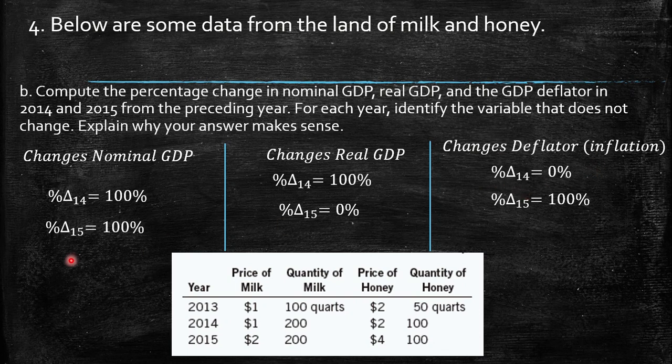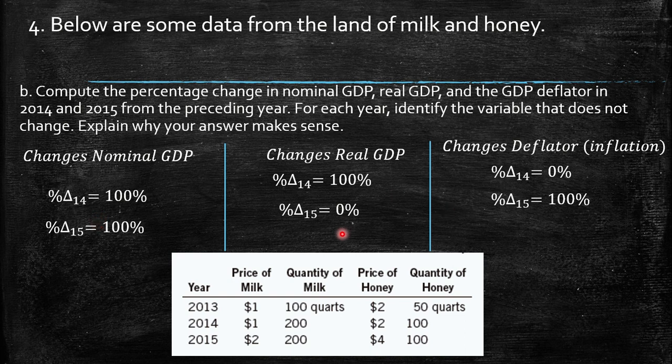Let's move to the situation of 2015. It was an increase of nominal GDP of 100%, but instead of the change of 14 that was based on change in quantities, it was because of prices. Have a look here that the quantities remain exactly the same. The change was provided just because of the changes in price, 2 and 4. So for this reason, the nominal GDP change is 100%.